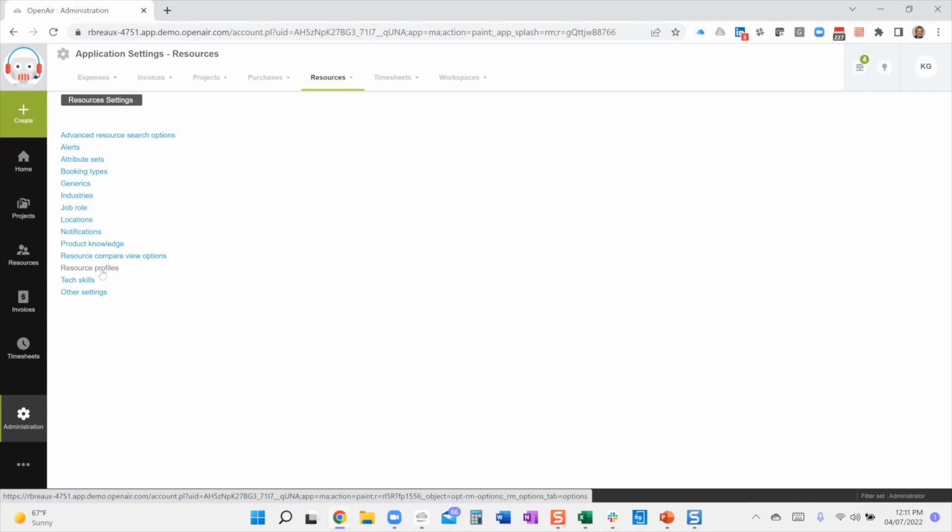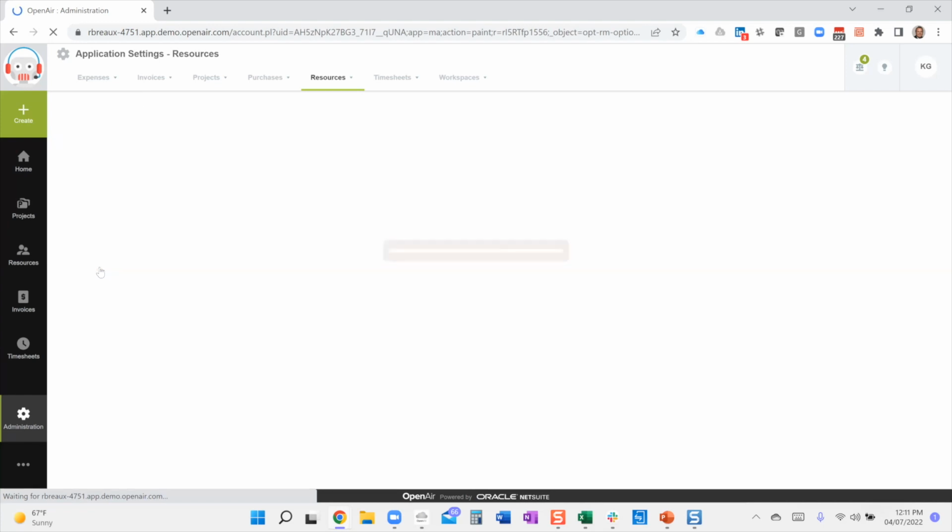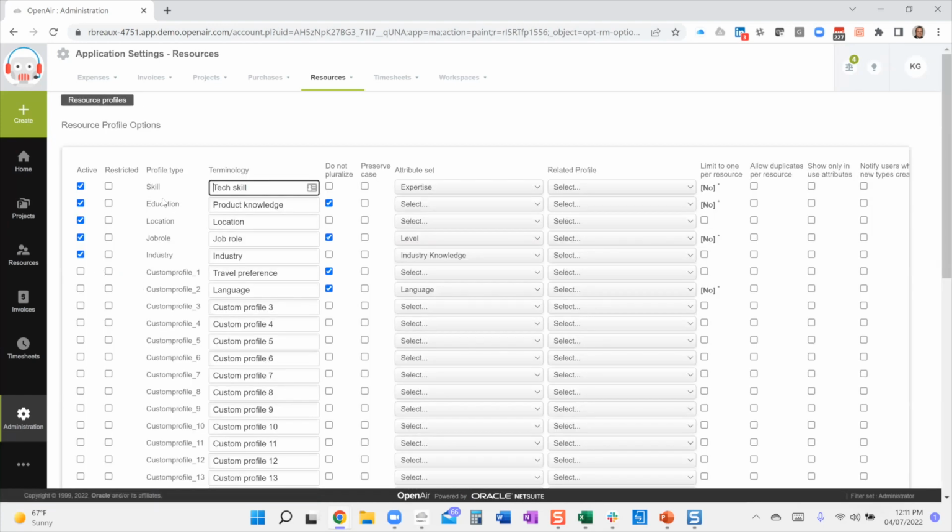This is really the place where you define what you are looking to track. Out of the box, OpenAir comes with some resources, and you can go in and rename those or decide that they're not valid, so you're not going to use them. There also are custom profile categorizations you can create.